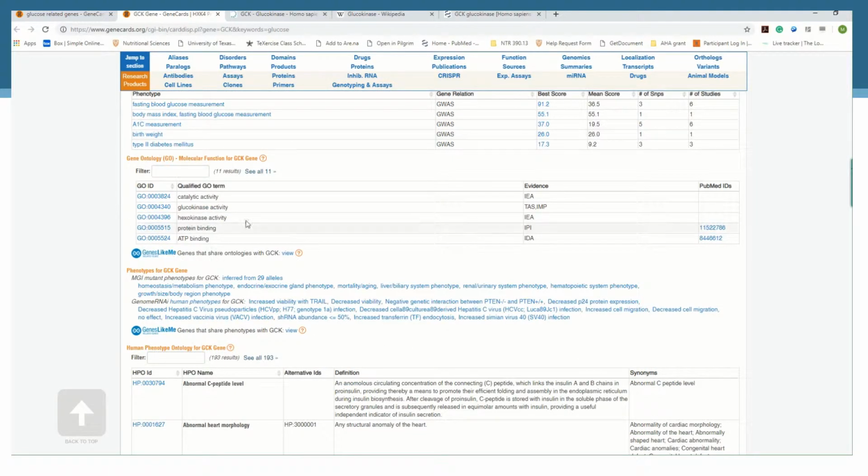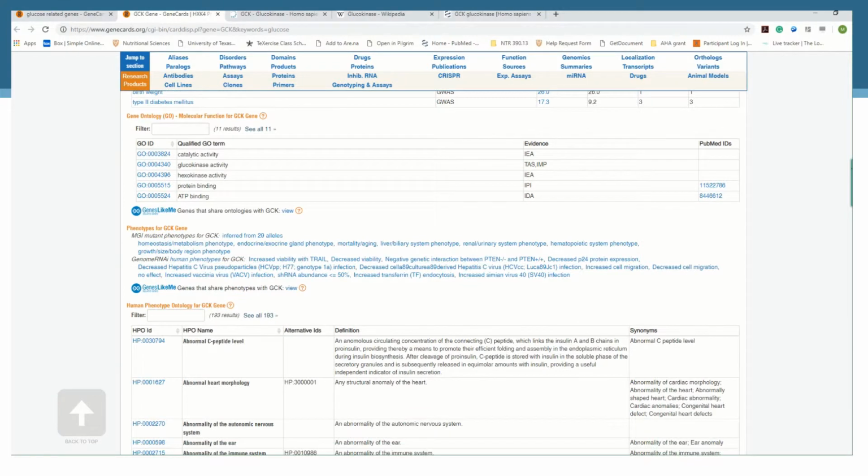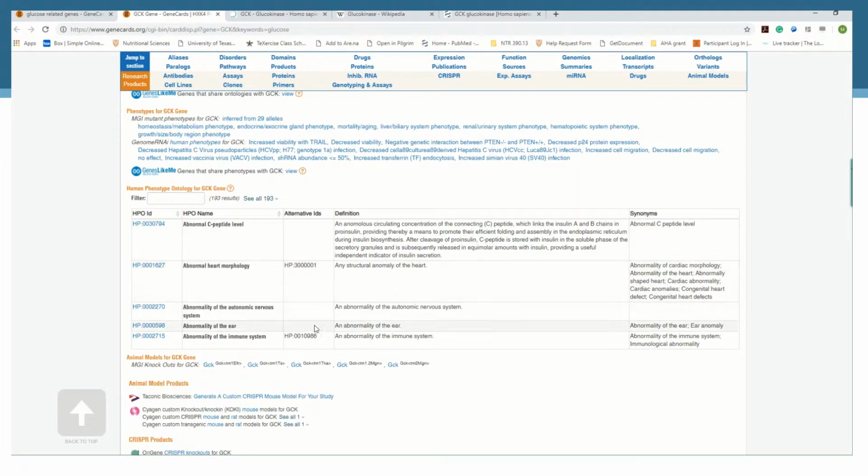It tells you about the ontology. This gene ontology tells you about the domains of the protein that are similar to other kinds of proteins. And then here it's telling you about phenotypes. There's a neat little table that tells you about some of the phenotypes that have been associated with this gene. These are almost always pathologies in this particular table: abnormal C-peptide, abnormal heart morphology, abnormalities of the autonomic nervous system.